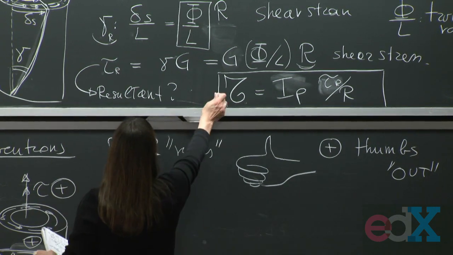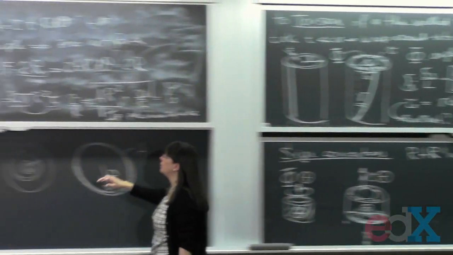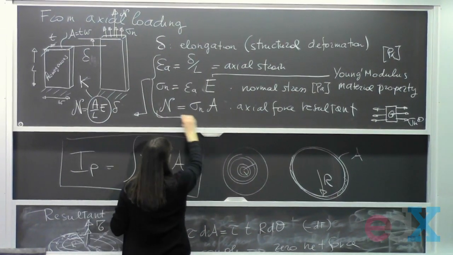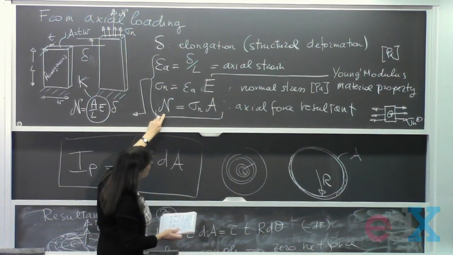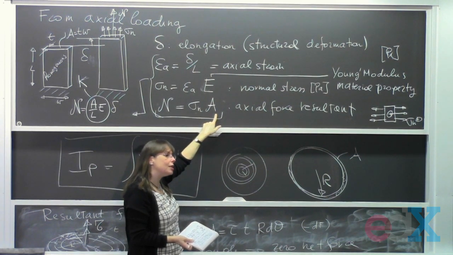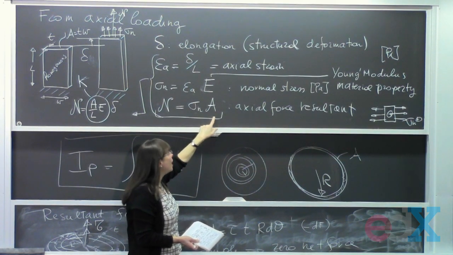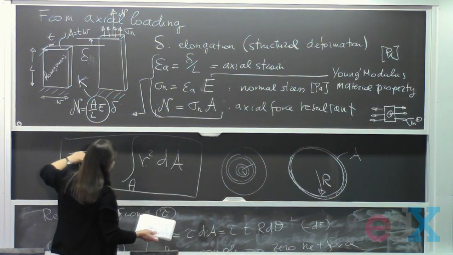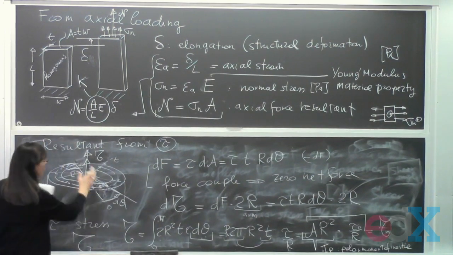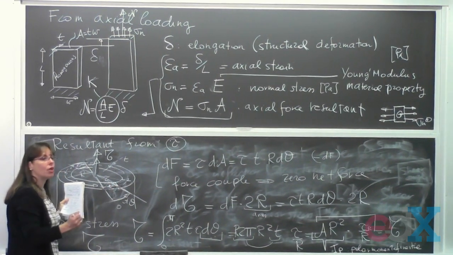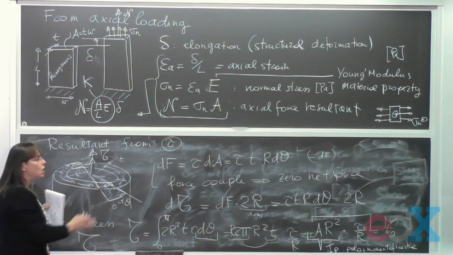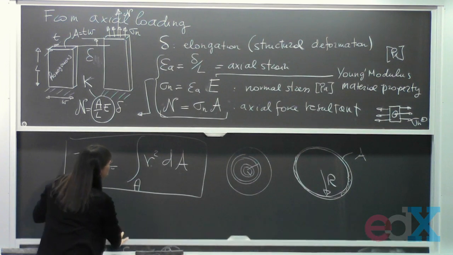So this expression here is the equivalent of this expression here. Here, my axial force resultant was simply stress multiplied by the area. For torsion, it's not as simple as that. Because what matters is not just how much area you have, but how far this area is from the axis. Because we're dealing with torsion, it's a moment. It's not just how much force you have, but how much force times how much distance you have, right? So life cannot be as simple as that.